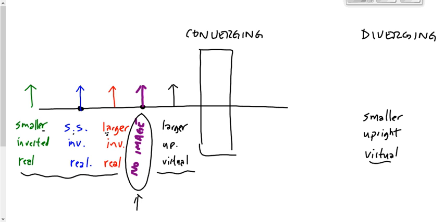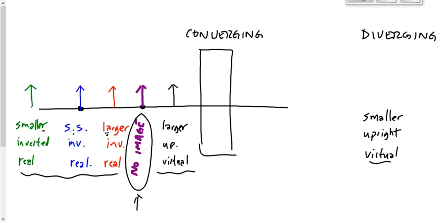Listen, remember this. I don't care. Remember this. Or draw your ray diagrams each time. It doesn't matter to me. Just make sure that you, A, recognize that there are patterns, there are similarities between lenses and mirrors, and make sure that you can get all of these characteristics, whether it's from remembering patterns or whether it's from drawing your diagrams here.